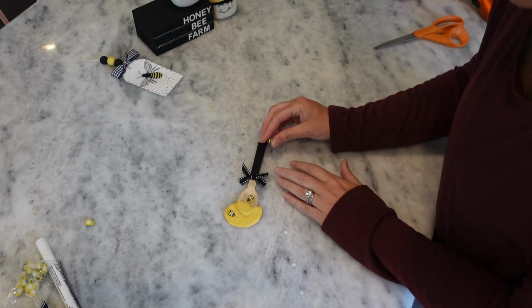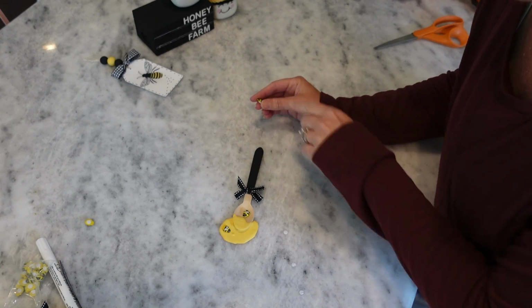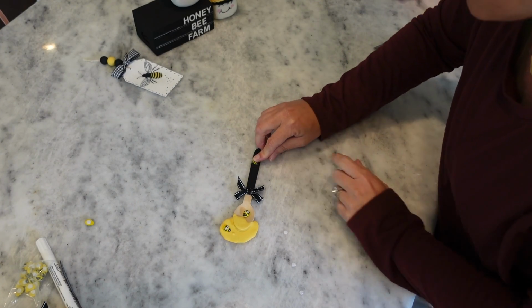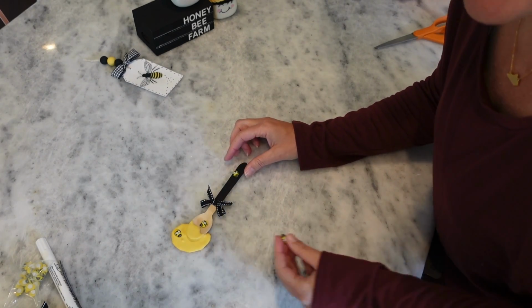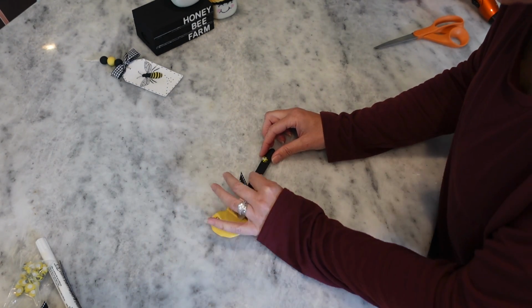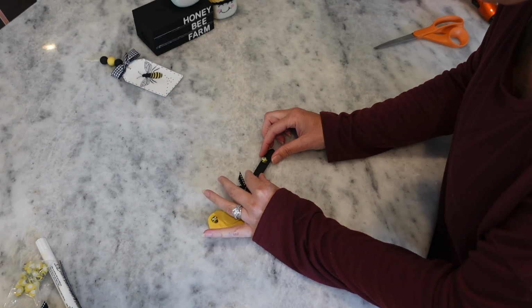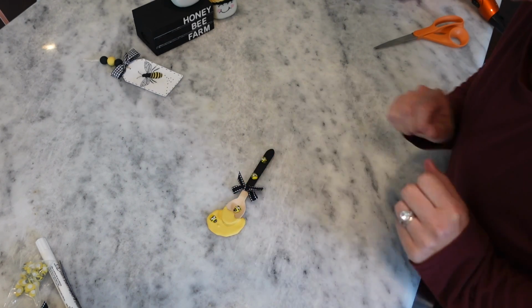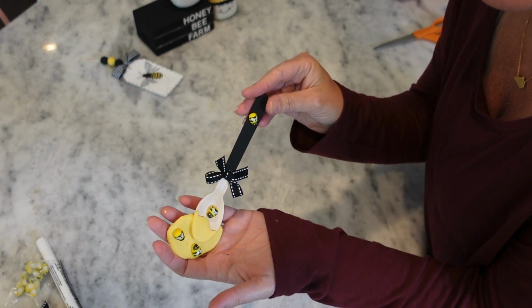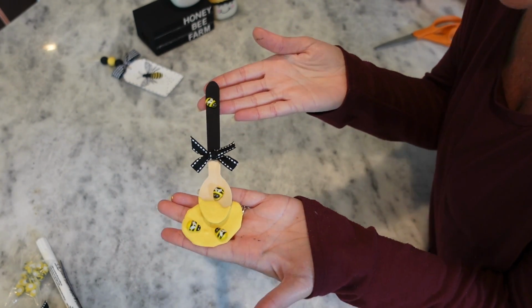And on this one, because I'm not gonna put this down the bow or to that little cup, so you can have like some, like down here, a little handle. So this one, like you could have like 3 up here in the honey. Or you could do one like down here and have like 2 on that little handle. Look at that. Oh my gosh, y'all, this is gonna be so cute on our tier tray.